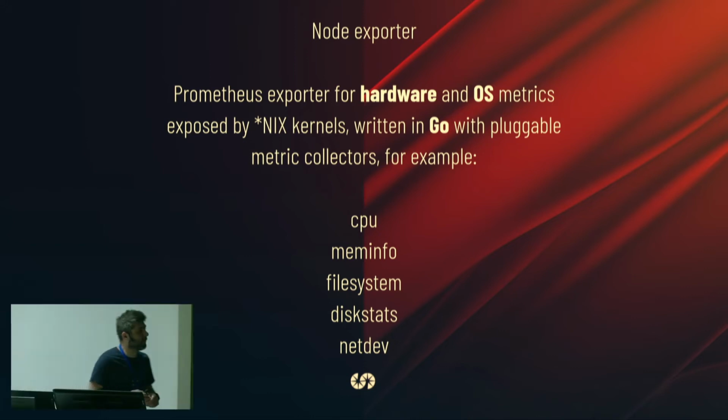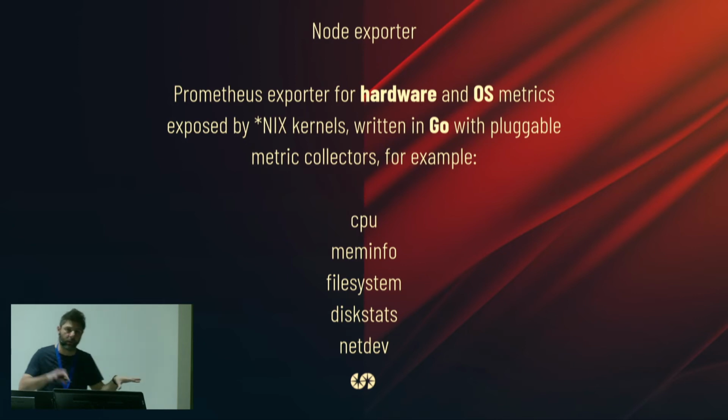Prometheus is also useful because you can collect, instrument and collect information about all your system. So, for example, you can use this component from Prometheus that is called node exporter, okay, to export information about hardware and the operating system, for example, like CPU, memory, file system, and so on. And this is useful because then you can see your system from the internal Drupal standpoint and from the external.